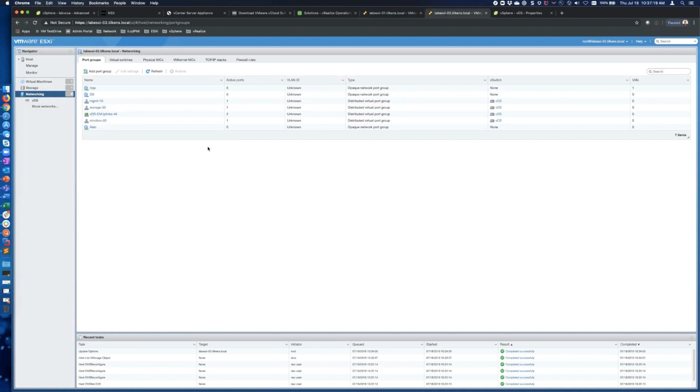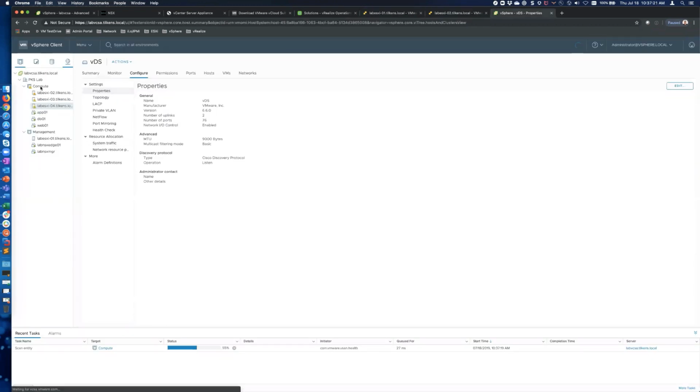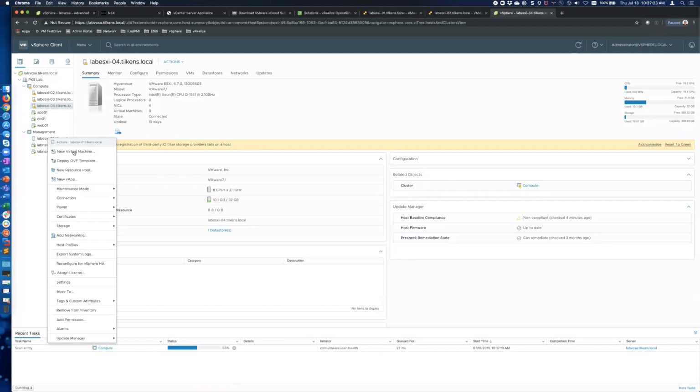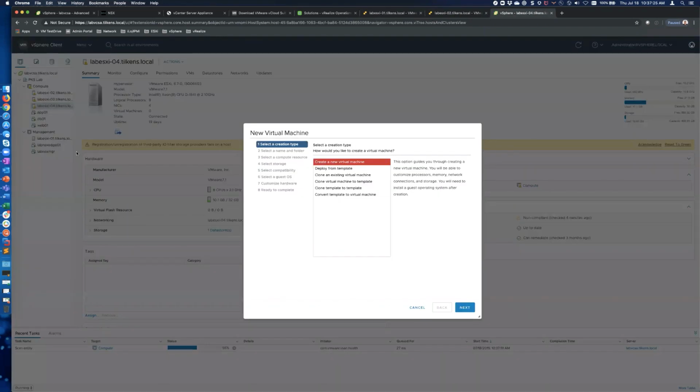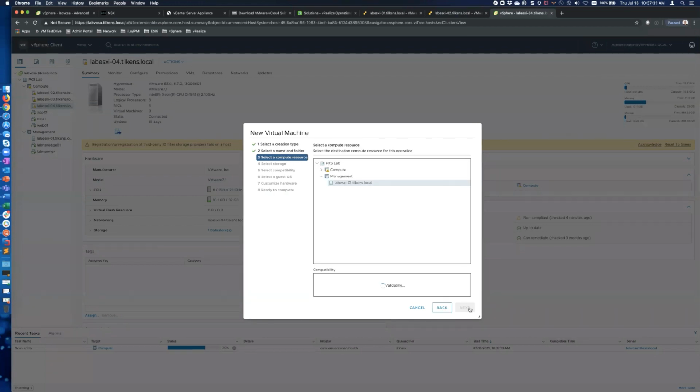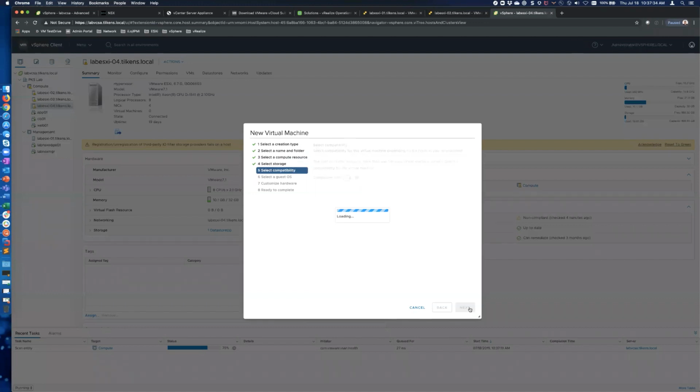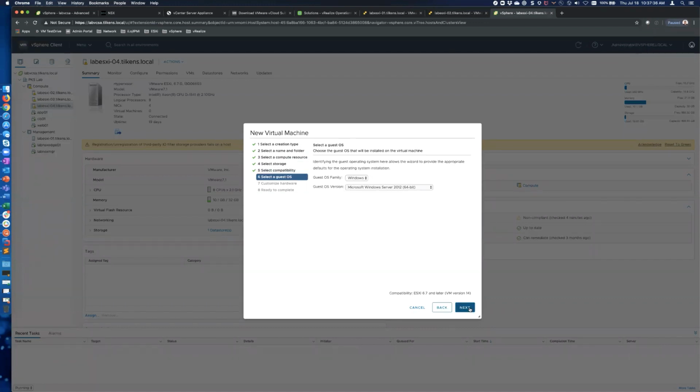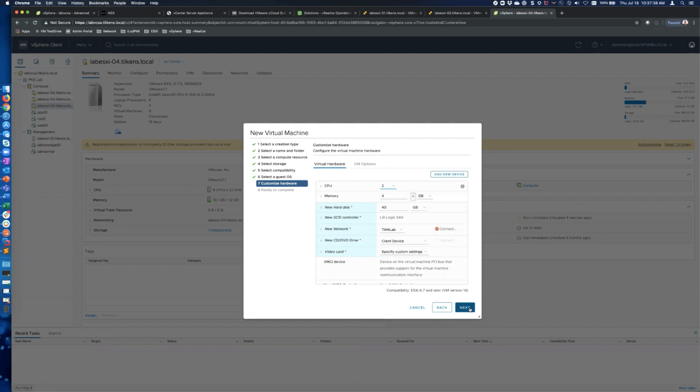Let's try that. So on this host, let's do a new VM. Sure. Test. Sure. Sure. Yep. Looks good. And we'll put it on the TAM lab network.